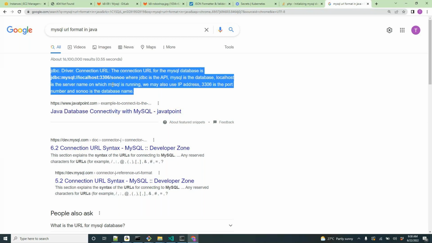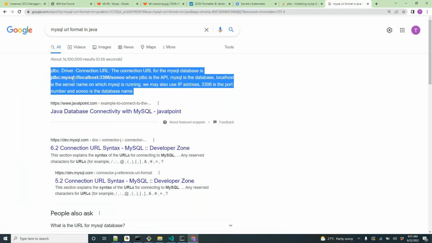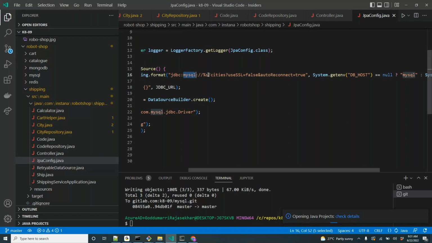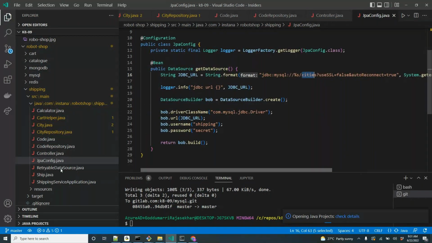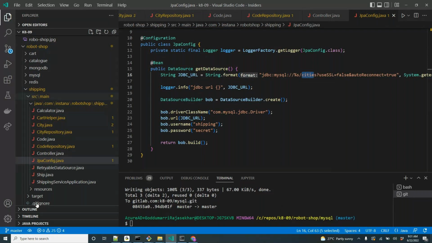If you see here, JDBC MySQL colon, instead of localhost, this is replaced with this DB host. That is mysql-svc colon 3306, and then this is the database name. Okay, schema name. So it has two dependencies. First, let us build and then push this image.